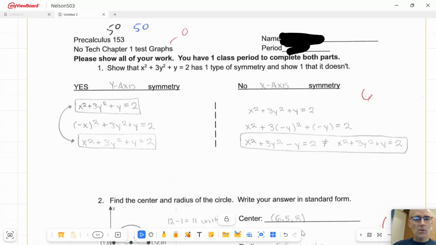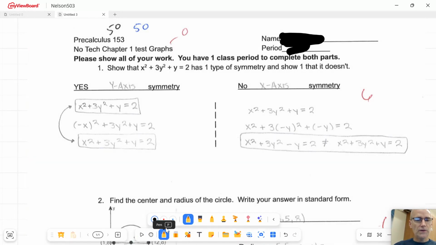If there was some small mistake, like some people didn't put parentheses right here. Check it out. See how there's parentheses right here? That's important where the parentheses are. Right here, the parentheses. If you didn't do that, it doesn't really square out to be a positive y. Or over here, it doesn't square out to be a positive x squared, right? You have to have parentheses around that for it to square. Or some people put the negative in front of the 3.